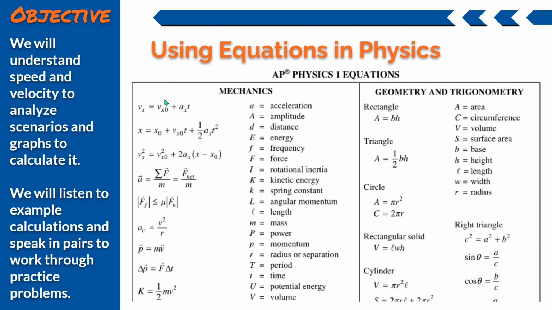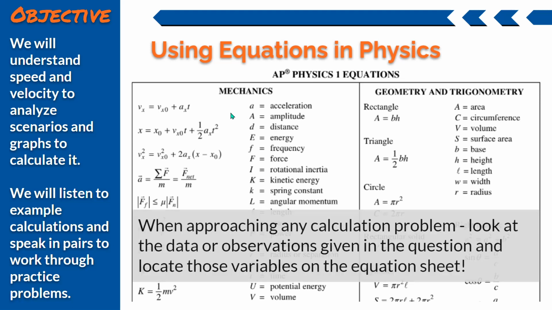It actually keeps going past here. I just cut it off because it didn't fit. And it has a list of variables and what they mean. So you can see over here what variable matches up with the equation that you're looking for. But when you approach any calculation problem, you're going to look at the data or observations on the question and locate the variables on the equation sheet.